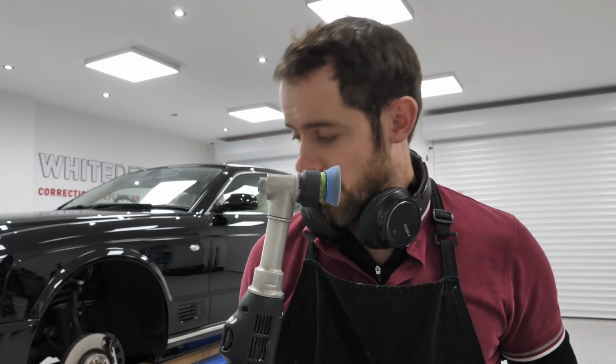Probably something I could and should keep to myself, but I've made the mistake and had to go around the whole car again with the hybrid. The 5-inch, 3-inch yellow action for the refining, the polishing, perfect, not a problem. Did the job as I wanted. The hybrid, the nature of the small pad, the oscillation, it's just churning up the paint a little bit too much in every area that the hybrid has been used.